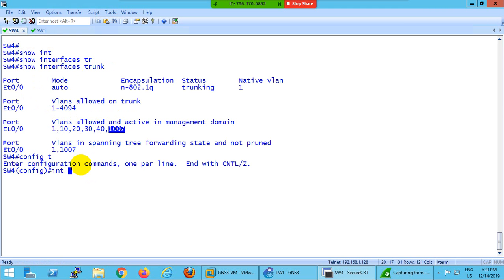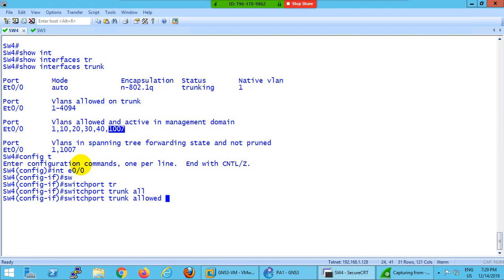What to do? Go to the trunk interface E0/0, switchport trunk allowed vlan, and type here allowed only 1 and, suppose, 10.